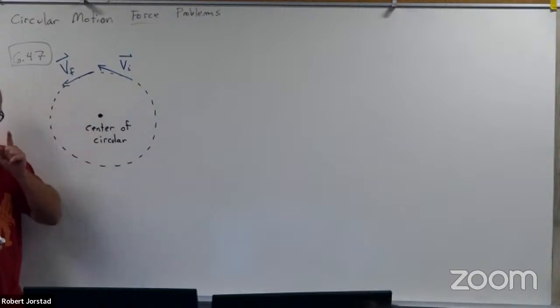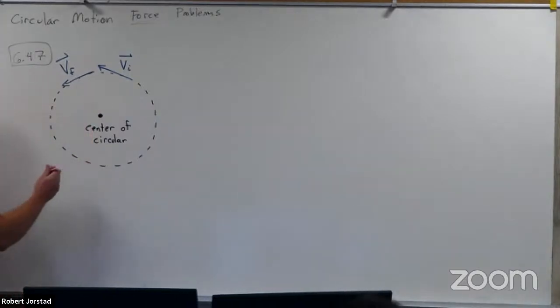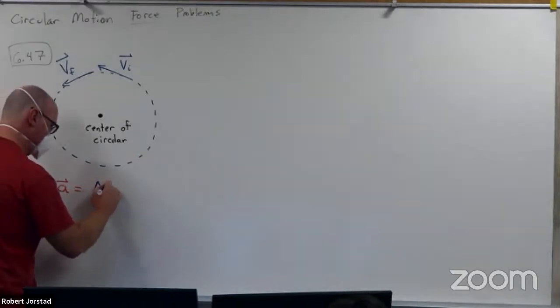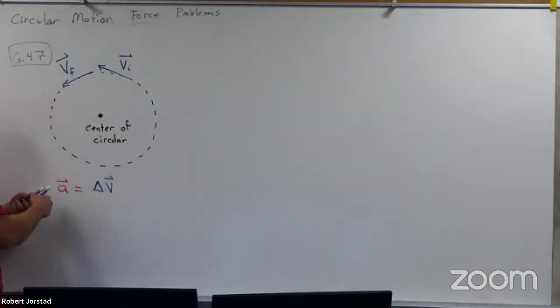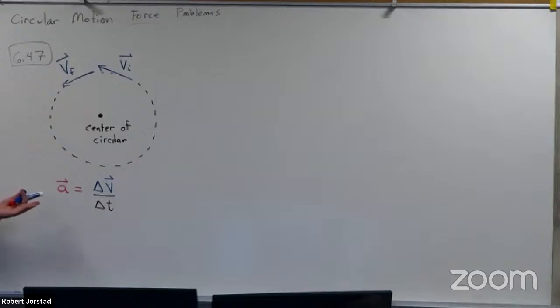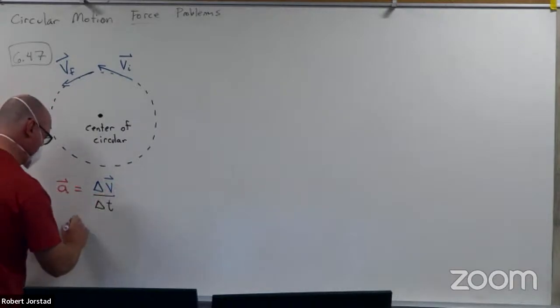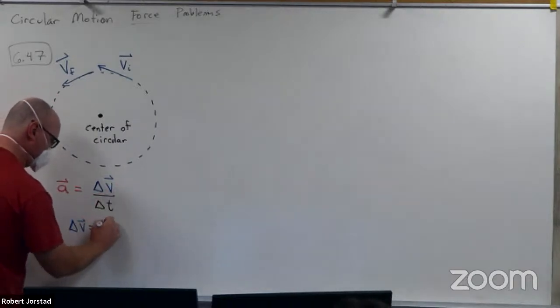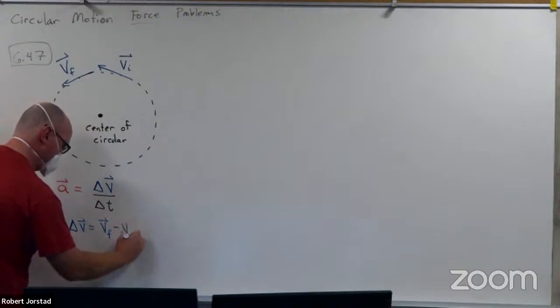Good? What is the definition of acceleration? You remember? What was the definition of it? How would you get acceleration from velocity? Let me say it that way. Yeah, change in velocity over change in time. You agree with that? Or dv dt, derivative. Well, now I'm going to work this a little bit. What is delta v? That's v final minus v initial.